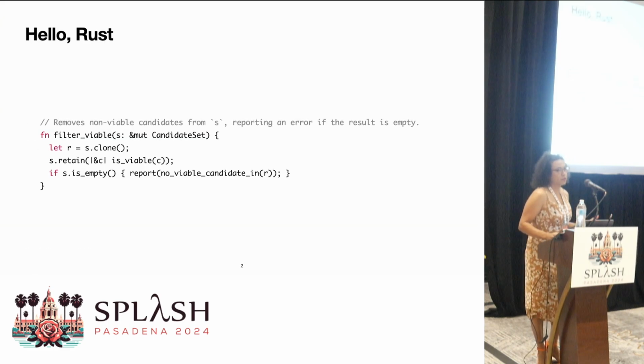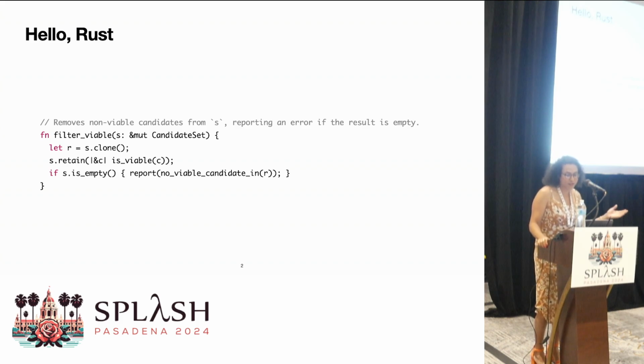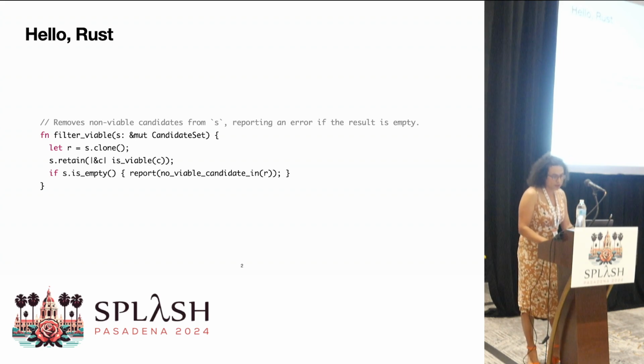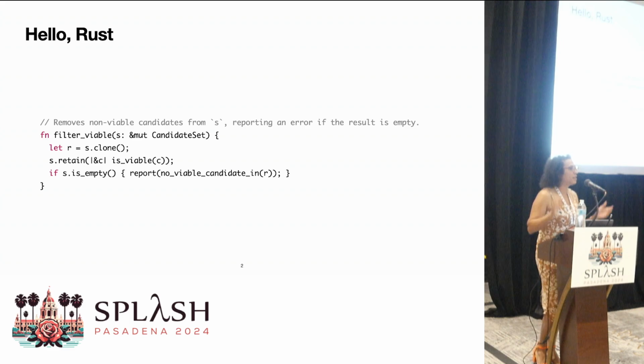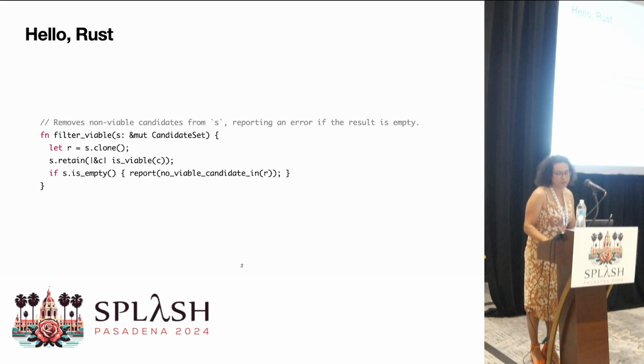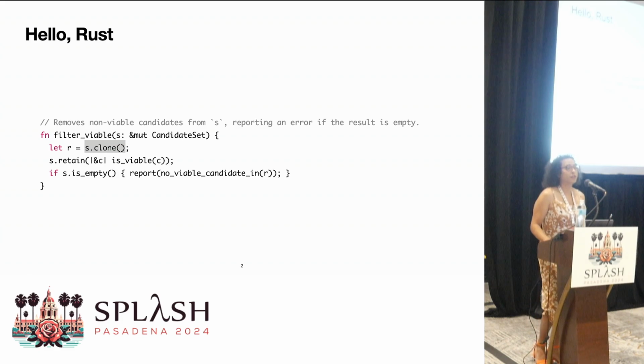So why do we want to do that in the first place? Well, maybe we can talk about this Rust example for a little while. Here we are looking at a simple Rust function. It's called filter variable, and as the documentation suggests, it will take a set of candidates. You can imagine that's candidates of name resolution, for instance, and it will filter those that are viable according to some predicate. But it's not a very good implementation because we don't want to pay for this needless copy. Here I'm creating an entire copy of all the candidates just to filter some that I don't want later. So I just copied a bunch of useless candidates here.